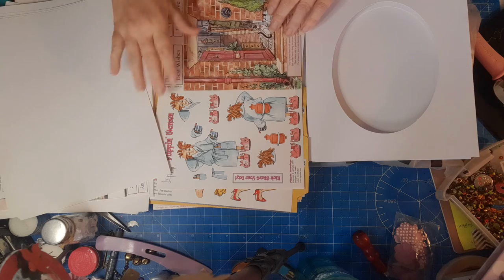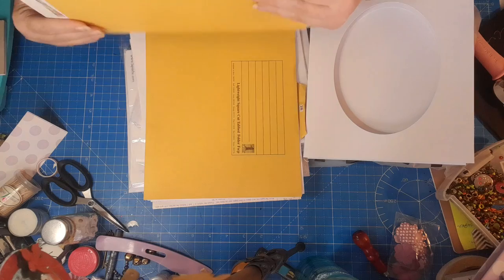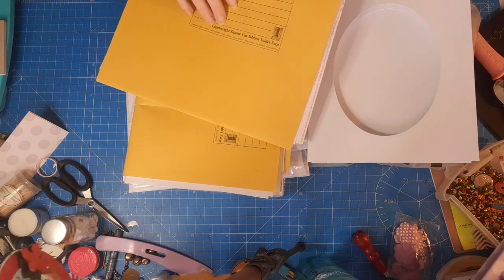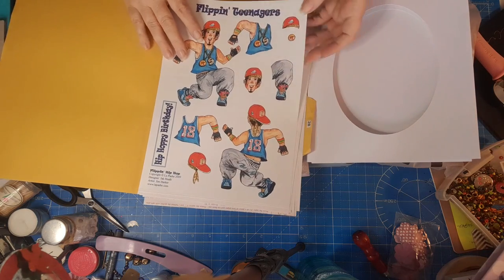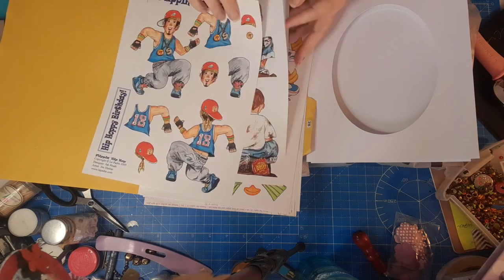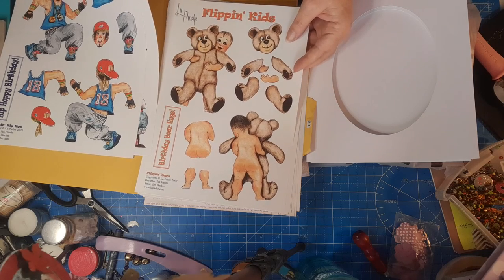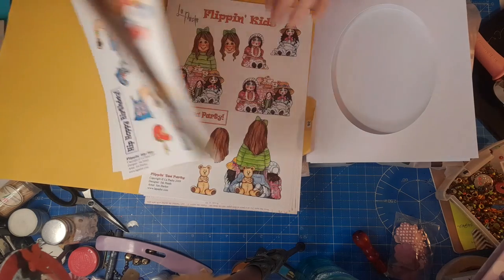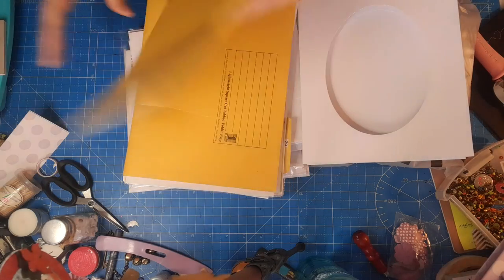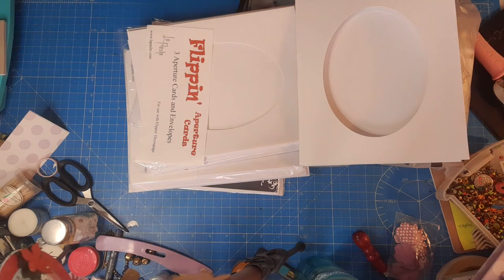Brilliant. And actually, is that my teenager one there? I think so. Let me just double check. Yeah, so you've got flipping teenagers as well. Some of them have got the background, some of them haven't. Oh yeah, look, there's the flipping kids one, the little cute kids on there as well, which are great fun. Oh, that was a flipping man one there, so I'll have to swap that over. Let's put that back on my bookcase.